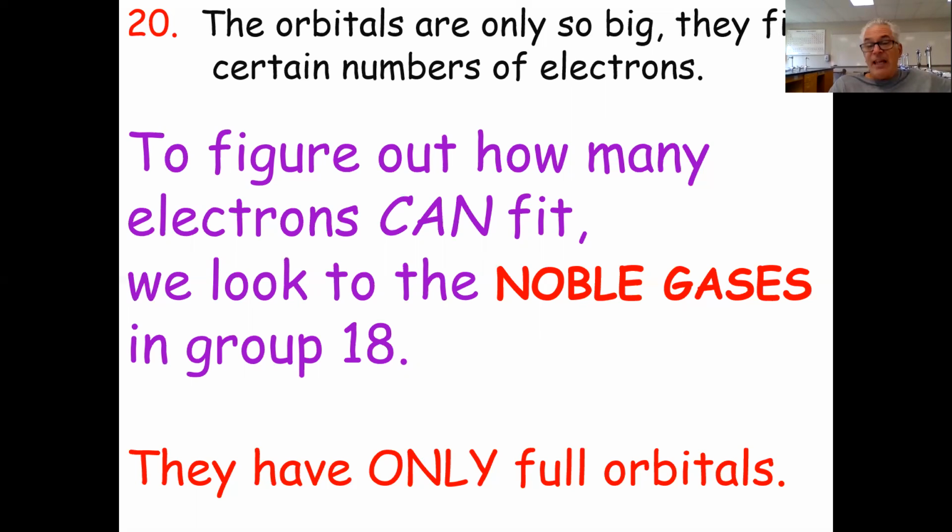So if we look at, say, helium, helium only has 2 electrons. It only has 1 orbital. The electron configuration, which is down here at the bottom, is 2, and both electrons are in the first orbital. Now, neon, the second atom, has 2 orbitals. It has 2-8. 2 electrons fit in the first orbital, 8 electrons fit in the second.